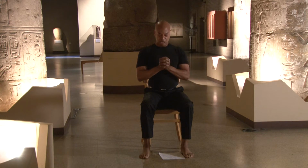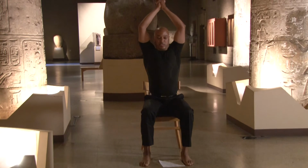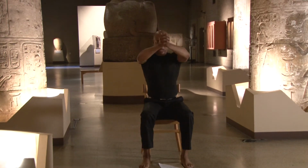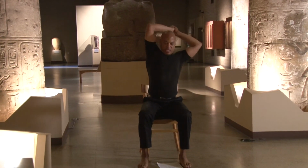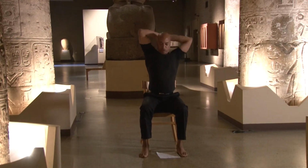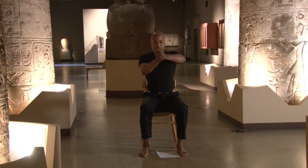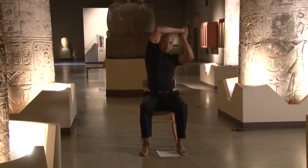And we softly interlace the fingers. This is something that I call the samurai circle. We bring the arms above us, again, opening up the upper body. So we bring the hands forward, we take the elbows around the head in a slight circle. We'll give this 3 rotations. Then we'll take it back in the opposite direction.